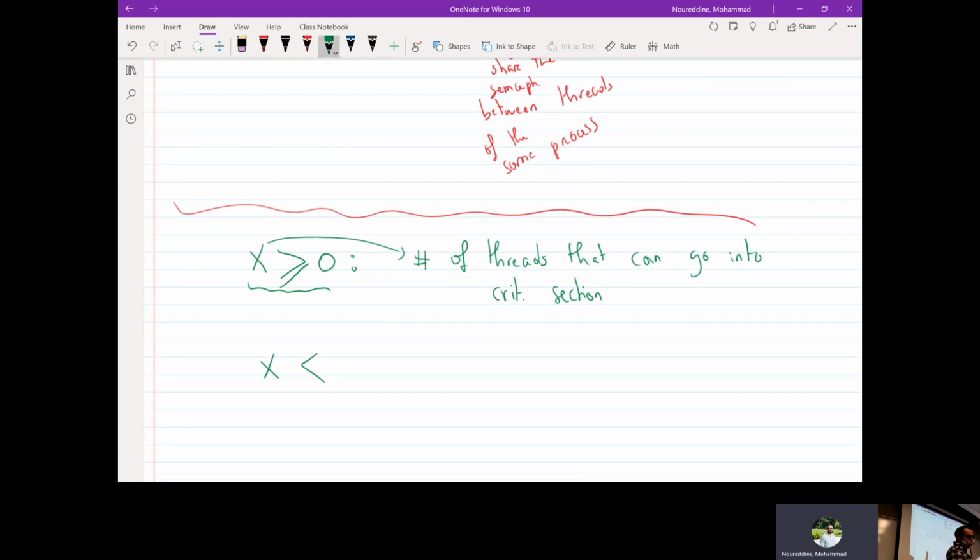If x is less than 0, how can we interpret x at that point? Yes? Yeah, exactly. The magnitude is the number of threads waiting for the critical section.